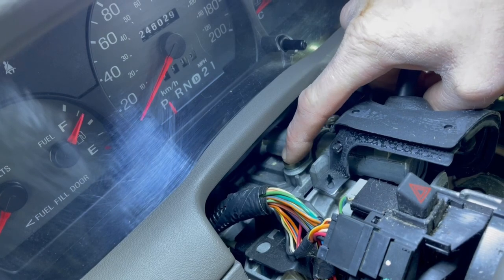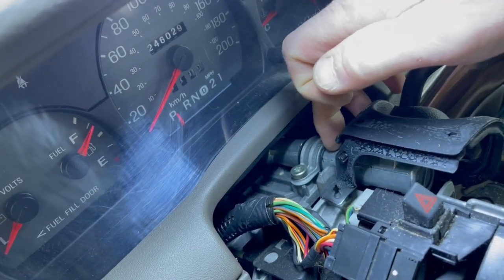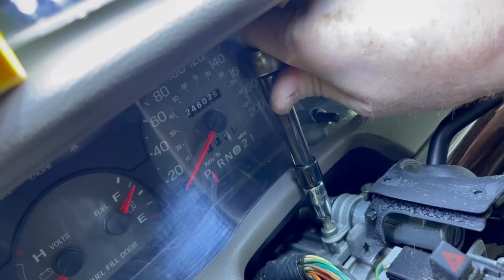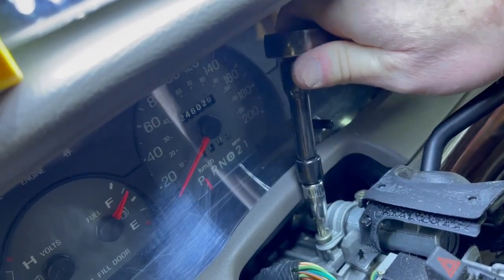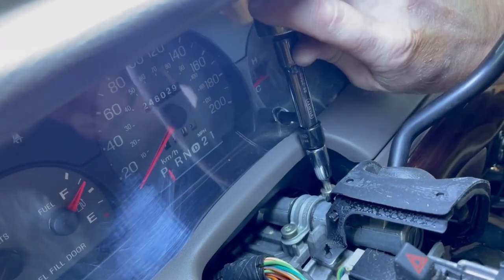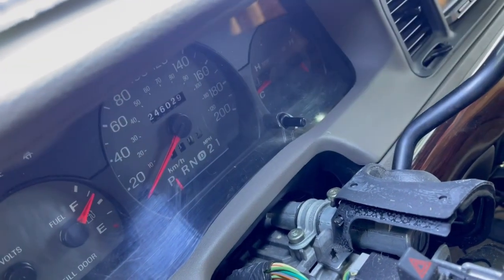Now that we've got the top cover off, you'll see the same T30 — there are two of them, one on either side of the shifter — and you can see that the whole shifter is moving. What we need to determine is whether those bolts are loose, or if that little isolator right there is worn out to the point where it's causing it to be sloppy. Let's get the ratchet on there with our T30 and see if those are going to be tight. As you can see I'm getting some turning on that one, and the same with that one — it's not wanting to tighten up, so that tells me something else is wrong here.